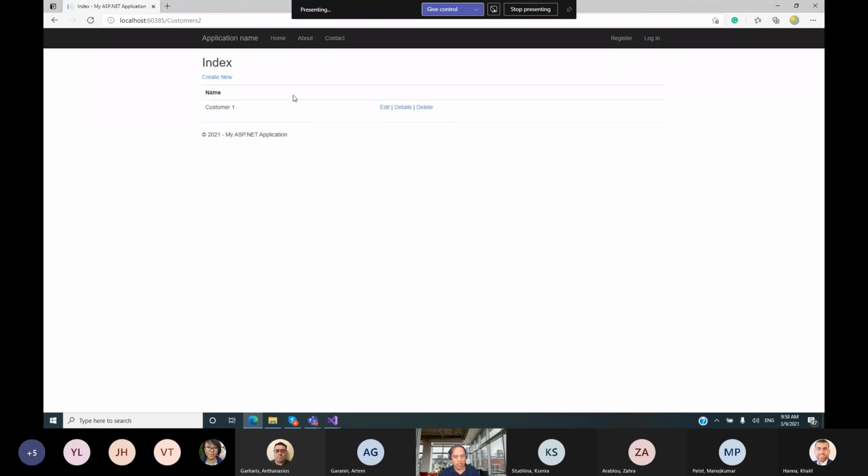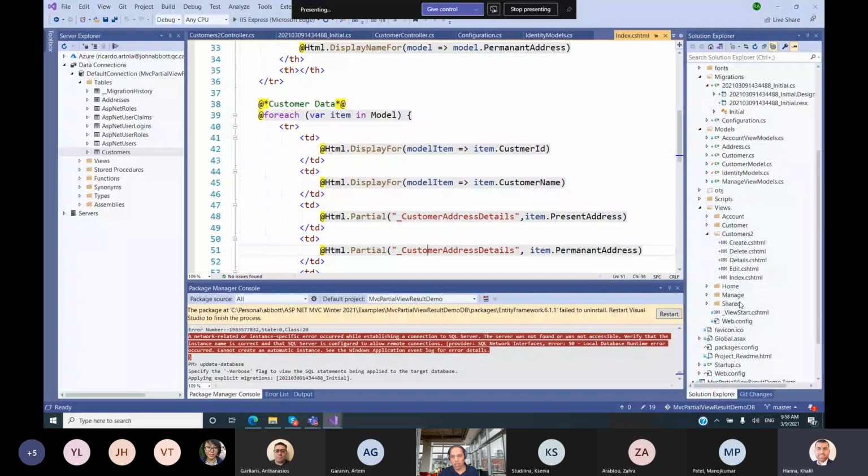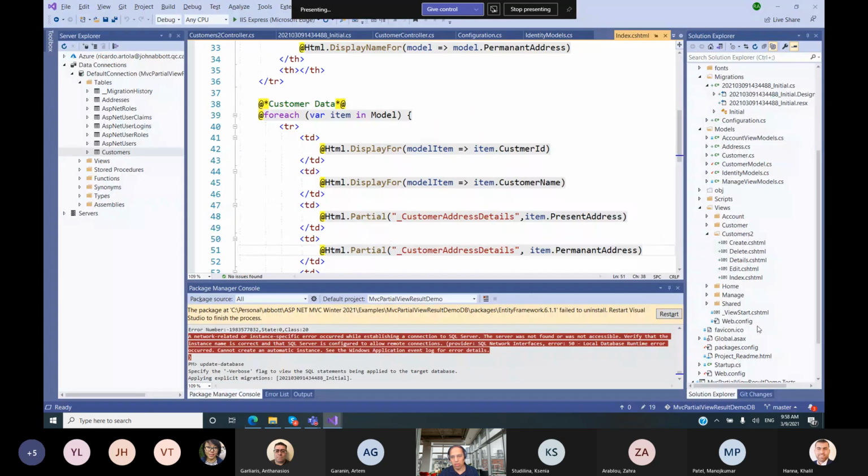Okay, I don't see the address. I can adjust it, but this is showing, so it works. Can you go to edit or create? Okay, edit. Yes, the scaffolding didn't differentiate the relationship, but I could do it.